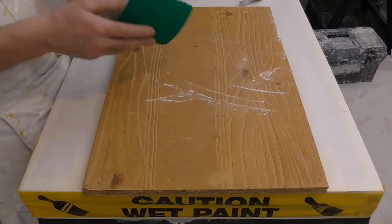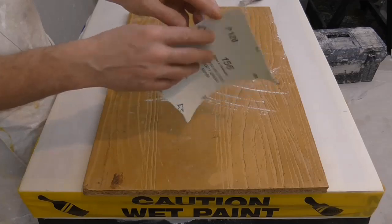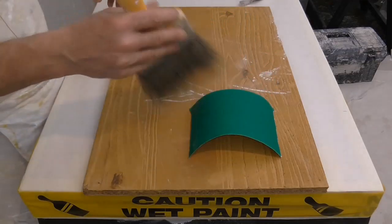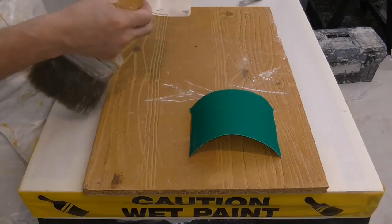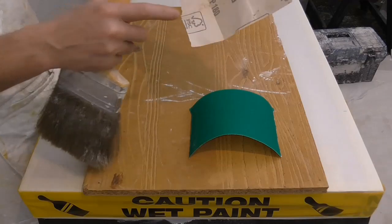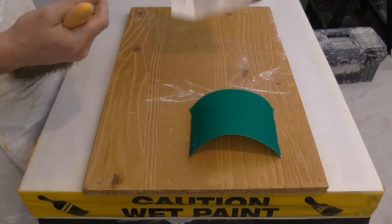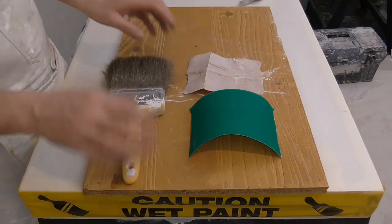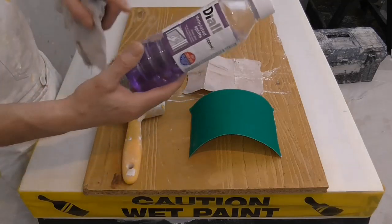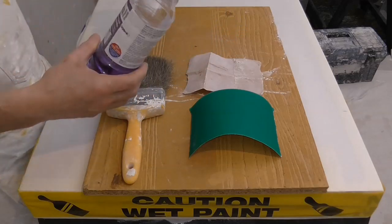Now, first of all, I'm going to give it a good sand down with this P120. All right. After that, dust it off, and then another sand down with a finer sandpaper. This is P180, and then give it a dust off. Now, once you've done that, you can give it a wipe over with methylated spirits or a damp cloth and allow it to dry out.